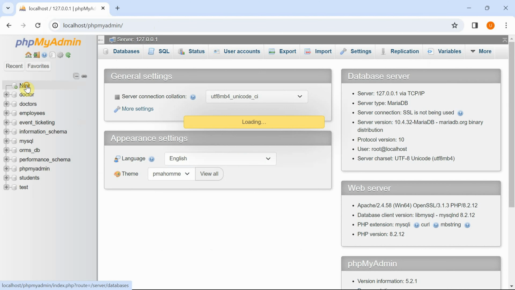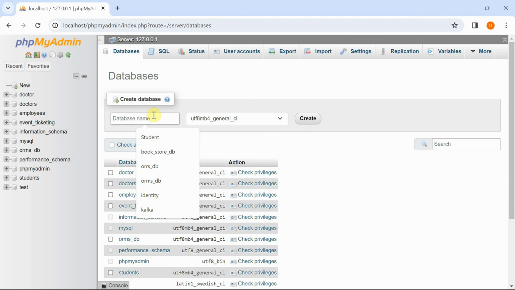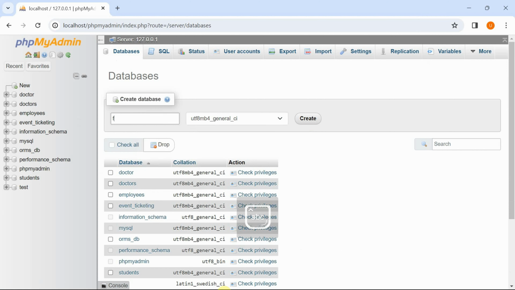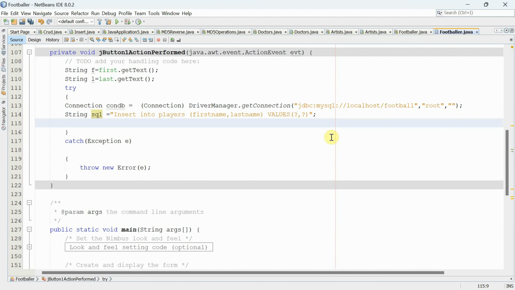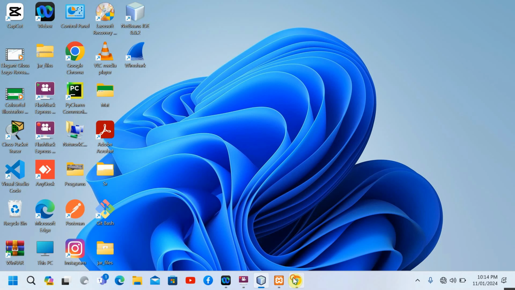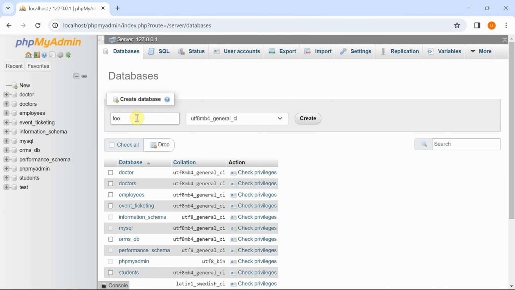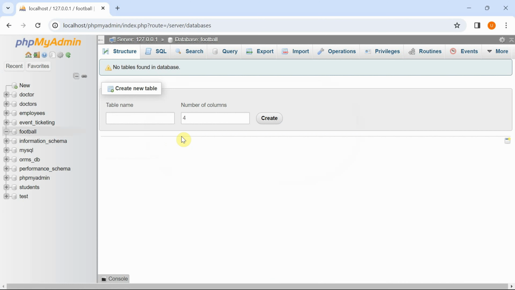So after that, let's do this. PHP myadmin. I'm going to create database called the football. Let's check how we queried our database. It is a football, and the table is the players. Database name is a football, and table is queried players.